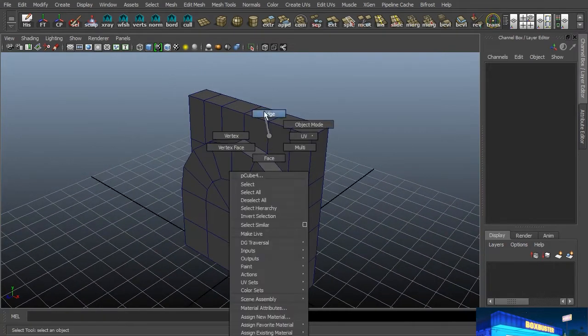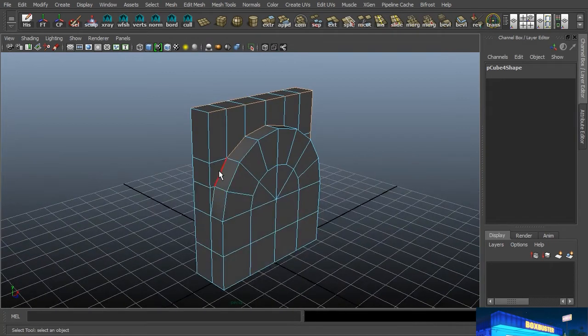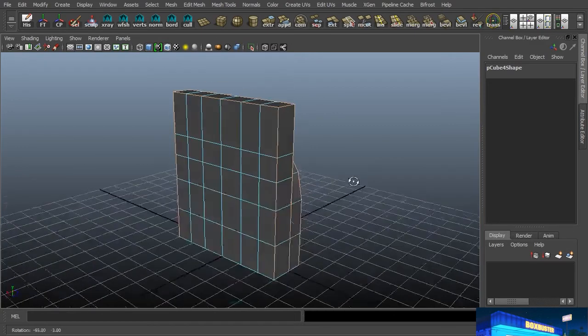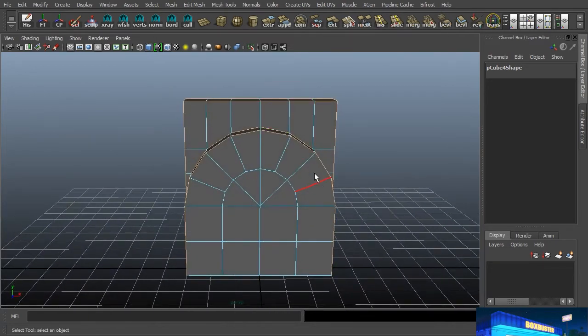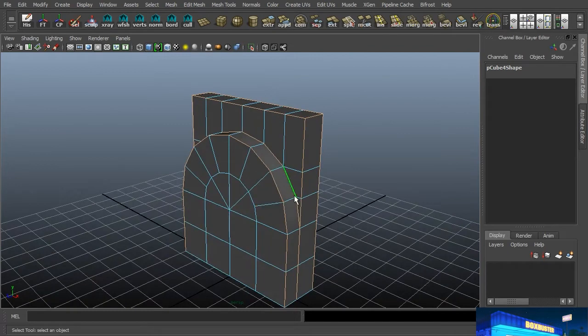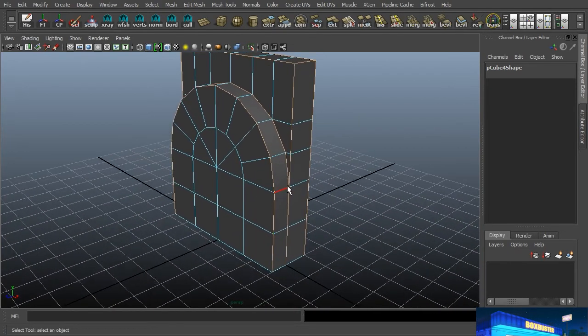This is going to be a little bit of an issue when Maya tries to bevel this. Let's go ahead and just do a bevel on it first and see what it looks like. So we'll grab all of the edges that we want to hold shape on. Probably didn't need to do this side, but that's okay. We could split it down the middle and just do half of it, but we'll just keep it as is.